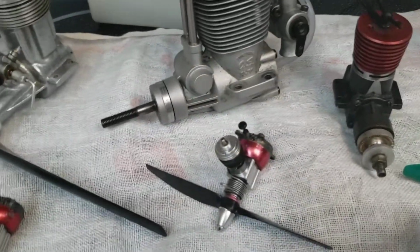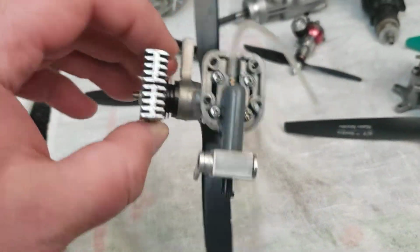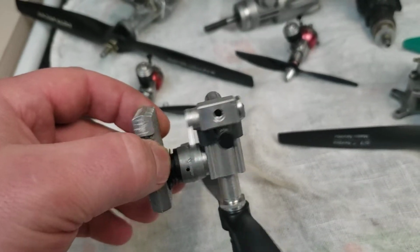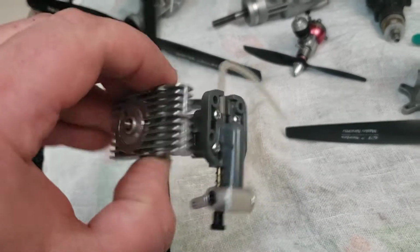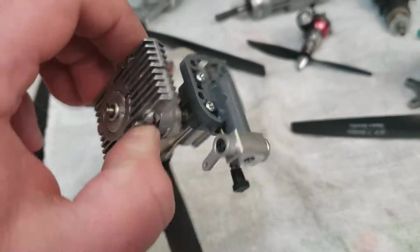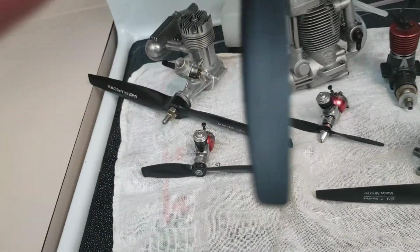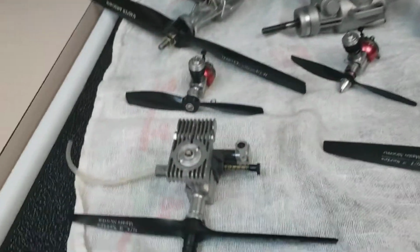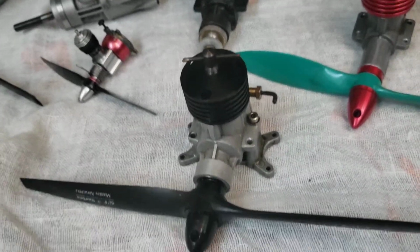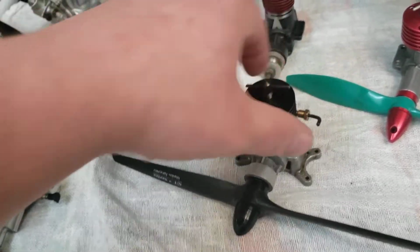And for other Cox engines, we have the modified RC Cox Nine. So this has an RC throttle, which you can see. This is a sure start. There's the adjustment needle there, and it's got a Cox RC car cylinder head, or heat sink, and a little muffler on there. And it's swinging a... You can't see on here. Oh, it should say in the front. It doesn't. Huh. I think it's a 7x3.